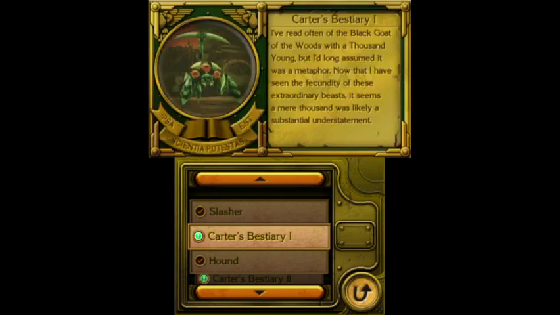I've often read of the black goat of the woods with 1,000 young, but I long assumed it a metaphor. Now that I have seen the necessity of these extraordinary beasts, it seems a mere 1,000 was a substantial understatement.